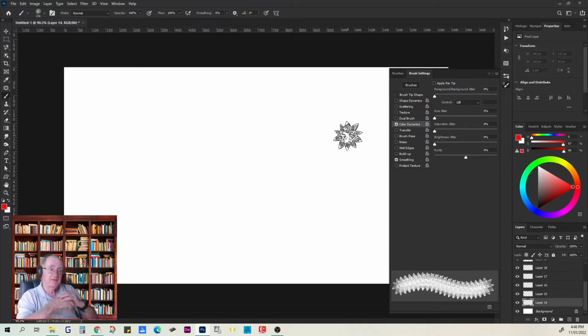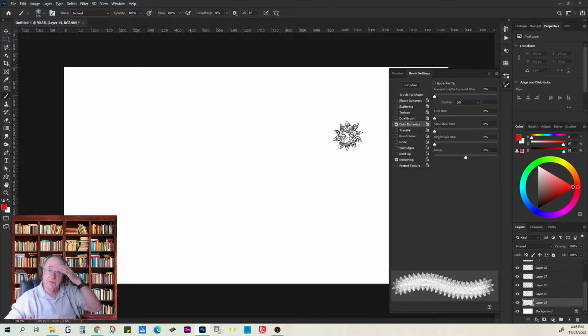The hue is jitter, the saturation is jitter, and the brightness is jitter. And the purity is not jitter, the purity is a setting that when you set, it stays set. And purity becomes pretty important later on.